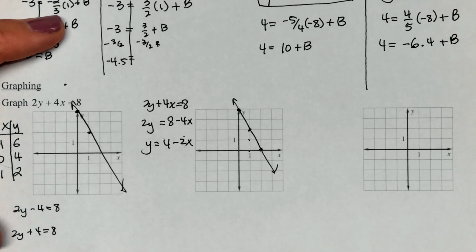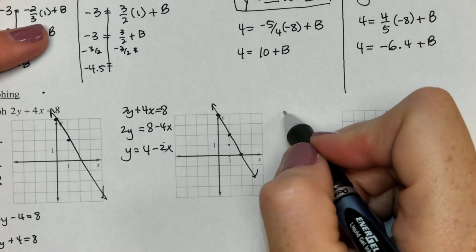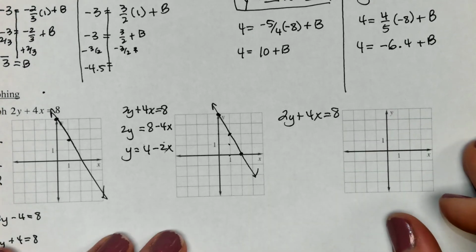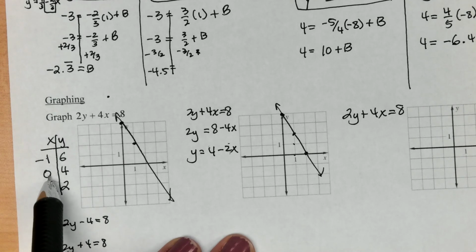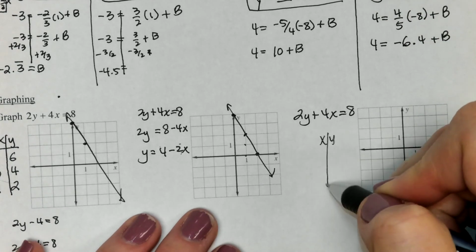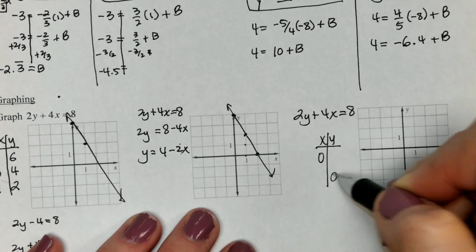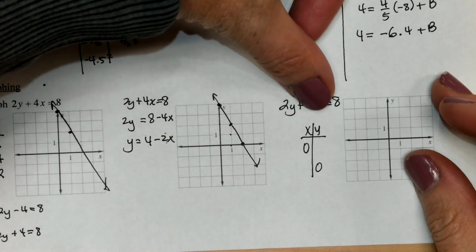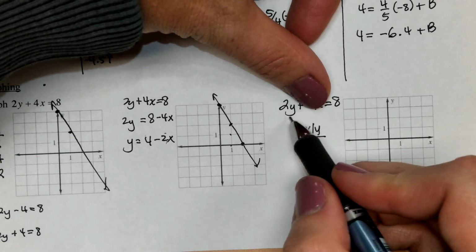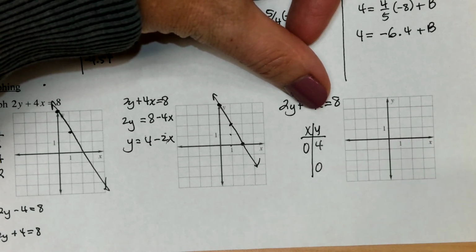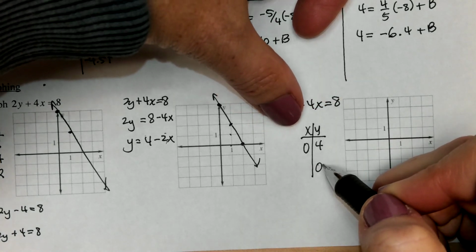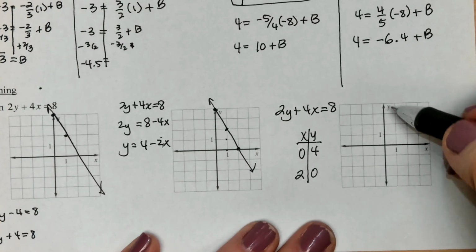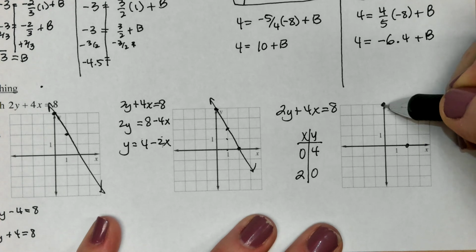The last way to graph is something called graphing by intercept, 2y plus 4x equals 8. And what you're essentially doing is just doing the xy chart for this combo. So a 0 and then a 0 over here. So if I plugged a 0 in for x, that term would go away completely, so I'm kind of just covering it up. Mentally doing the math there, that would be 4. And if I did the same thing with the y, covered that up, mentally doing the math there, I would get a 2. So it's a little bit faster to graph.